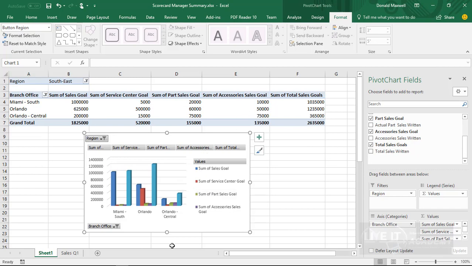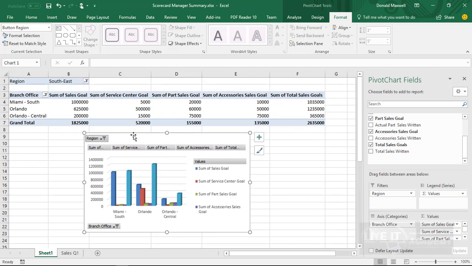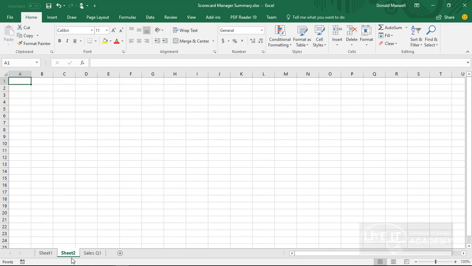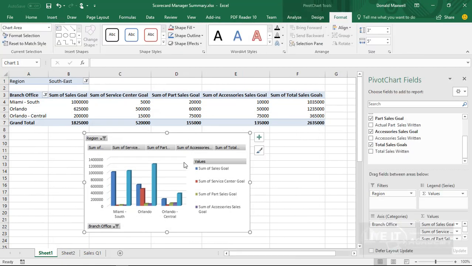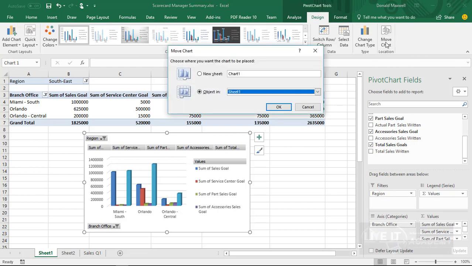Now, what if I want to put my chart on a different sheet? I can do that as well. So I can put the chart on, let's say, sheet 2. So let's go ahead and add sheet 2, and I'm going to be putting my chart on sheet 2. So I'm going to click on chart, and again, when I'm in chart, if I go to design, location, I can click on move chart.